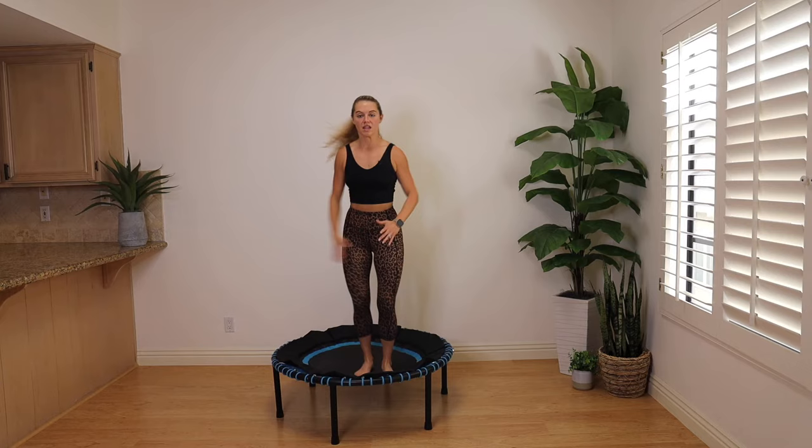We're going to double jack — two wide, two narrow: wide, narrow, wide, narrow. Three minutes, let's get it! Two wide, two narrow — three minutes equals three moves. From the side, see how my hips stay back and the knees are not going forward, super important. Lean into it — a runner leans into the movement, they're breaking through the air. Speed it up! You've got two moves after this. I'm proud of you, I'm proud of me — we showed up today to get it done.